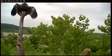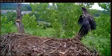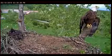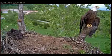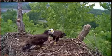When they get brave enough, they get up on top the lookout post. This would be maybe towards the end of May or early June. Generally, they fledge or leave the nest in mid-June. If it's a rainy day, they hang their wings out to dry, so to speak, spread their wings out, let the wind and the sun dry them off. There you can see the pin feathers or the flight feathers. We'll be seeing a lot of this. If you're an active viewer of the nest, you'll see this.